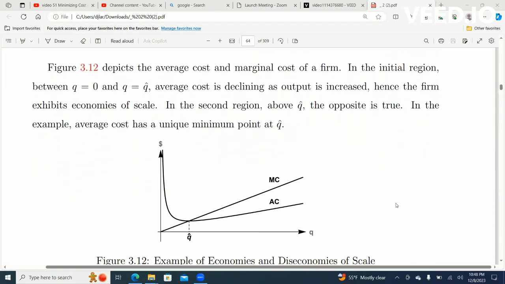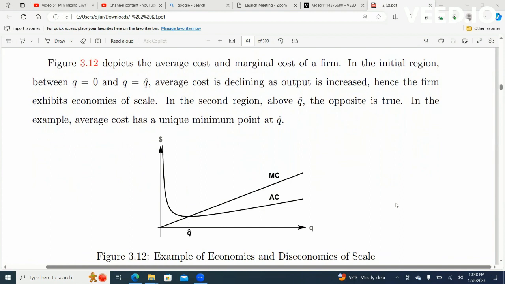So this graph shows that it will be Q hat. To the left of that should be economies of scale. They define it a certain way, which annoys us a little bit, but then they define it a second way. It is correct: if the marginal cost is above the average cost, then we're at diseconomies of scale. So we want that Q hat when we're producing. To understand the larger picture, what does all this mean, is harder, but to memorize the characteristics is fairly easy.